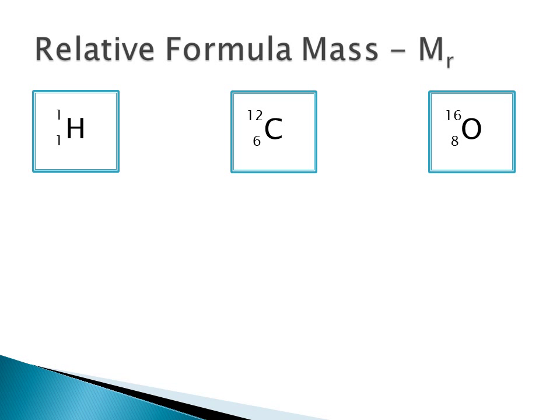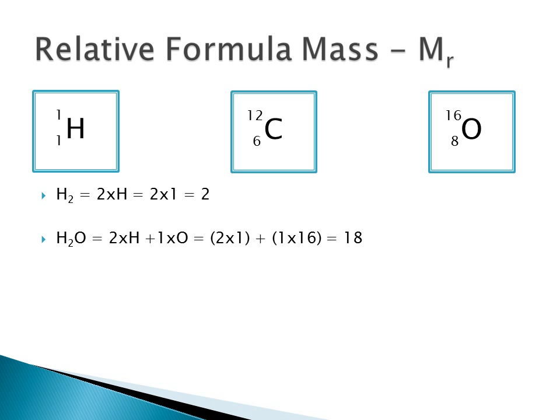Okay, so what you're going to get asked in the GCSE paper is not relative atomic mass, but relative formula mass. The symbol is Mr. M for mass, R for relative, and the formula has just disappeared somewhere. So, first example, the simplest one we can come up with, two hydrogen atoms stuck together. 2H, 2 times H. So you've got 2 times 1, the 1 is the mass of the hydrogen, which gives us our answer 2. Now this is often a 2-mark question in a GCSE paper, but it tends not to be quite as simple as this one.